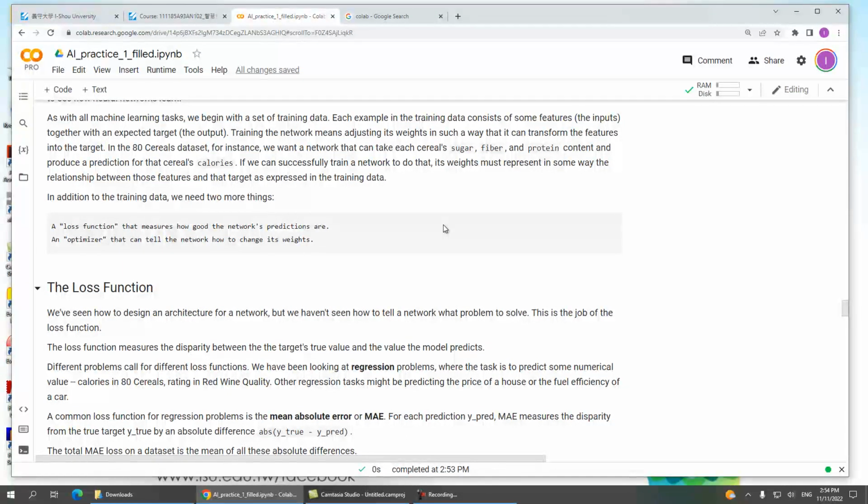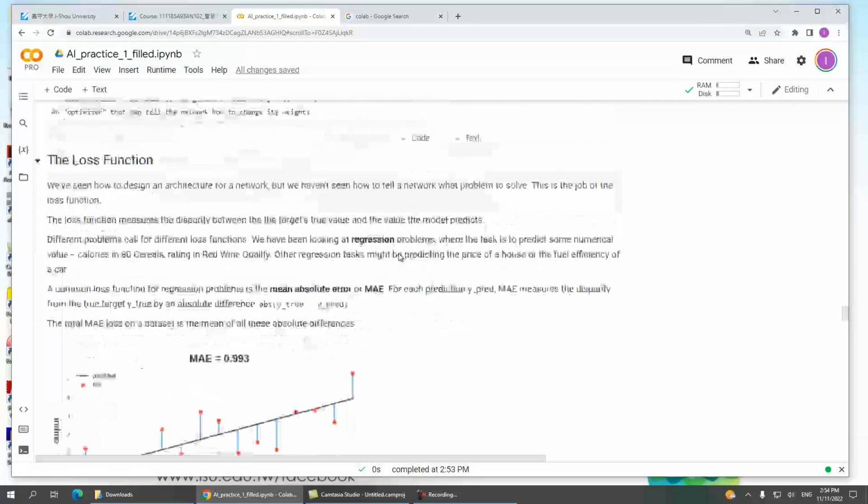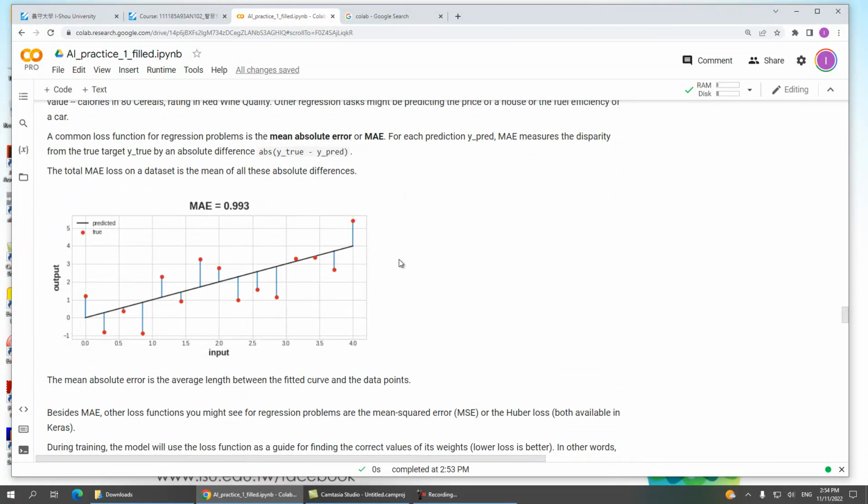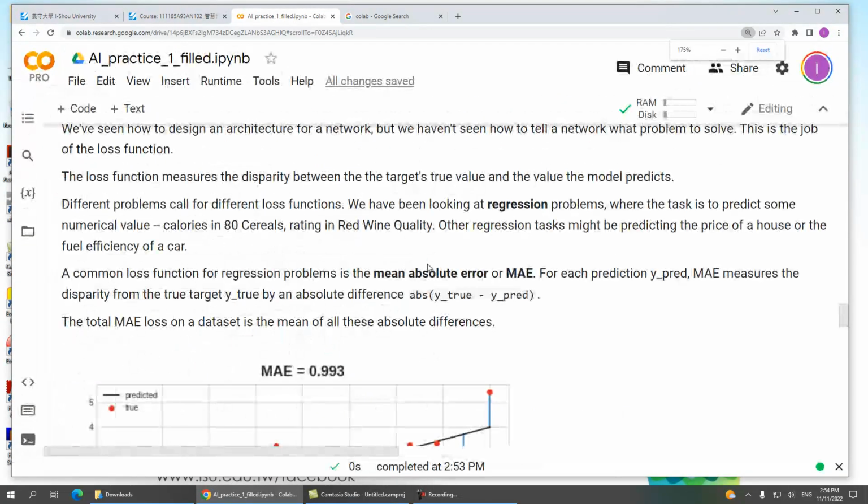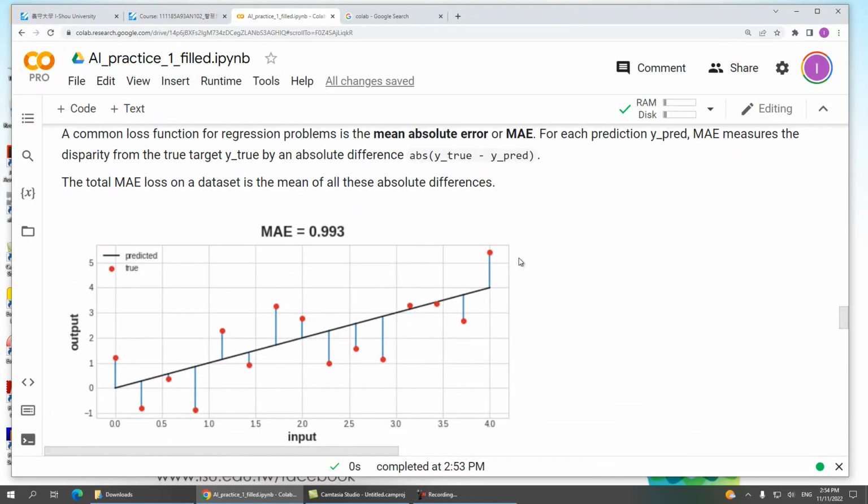To train the neural network, it's very important to identify what the loss function is. The loss function is the error that we will measure and try to minimize. Here is a very common error, called the mean absolute error, or MAE.